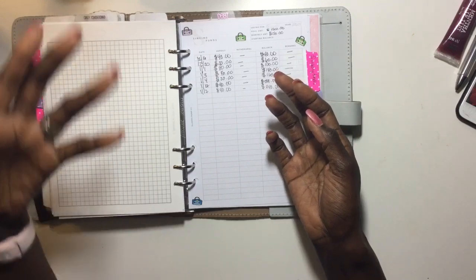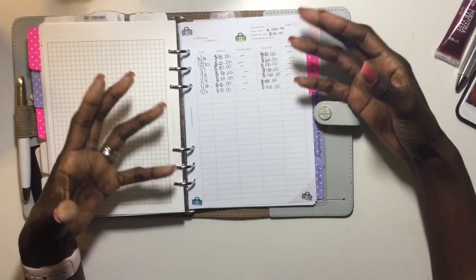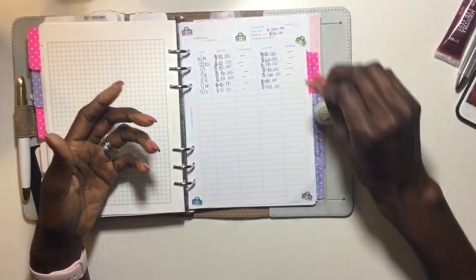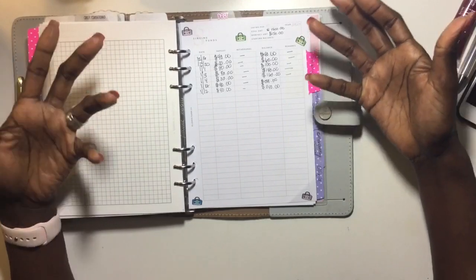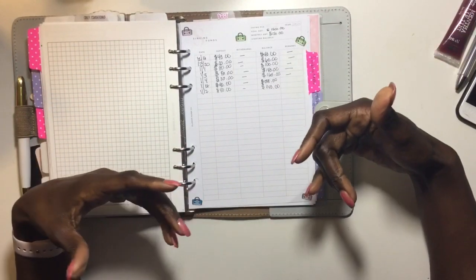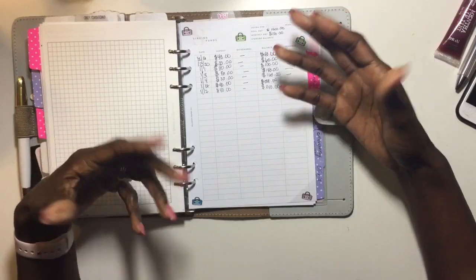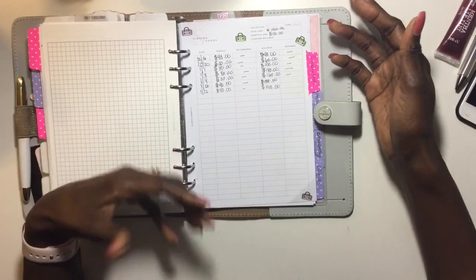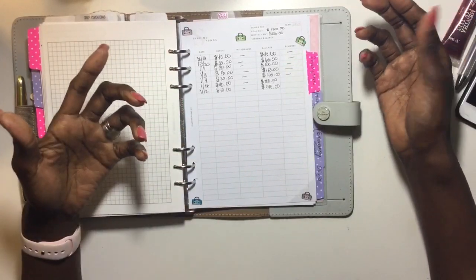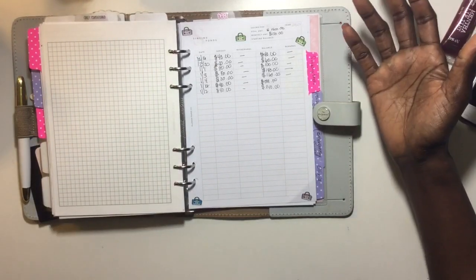So what you would do then, either 12 months or 6 months or 3 months before that time comes, you want to start putting money to the side to save for that particular event or goal. If you and your husband or you and your partner are going somewhere for your anniversary, that time is going to be coming, whether it's 6 months ahead or a year, 3 months. So it shouldn't feel like, oh my God, we have to pay for this.